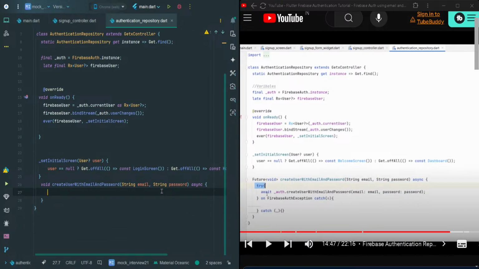And then async, and this side, try, future, and got this, edit here, like void.